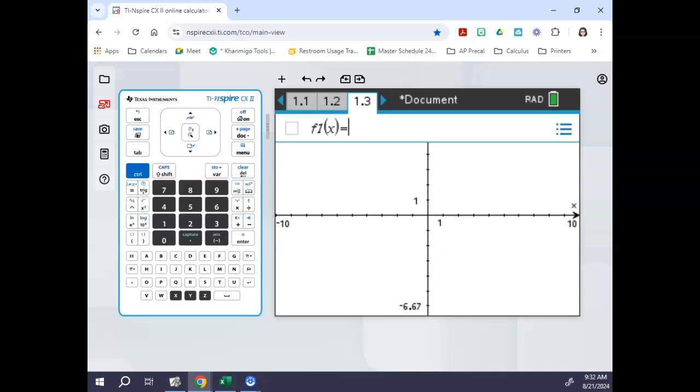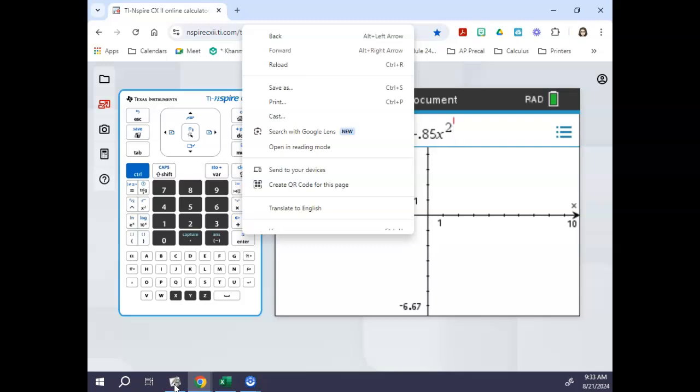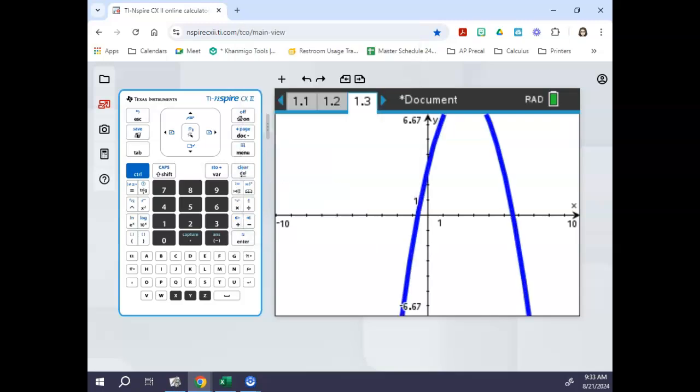So right here, you're going to type in the function they gave us, 3.16 plus 4.2. Then your X is black down at the bottom. X, Y, and Z are the black buttons down there. Minus 0.85x, and then the squared is right next to the 4. And then double check that you hit all the right numbers. And I'm getting this off the question. I'm not making it up, just so you know. And then we hit enter. Oops. Don't do that. We hit enter when we're done.